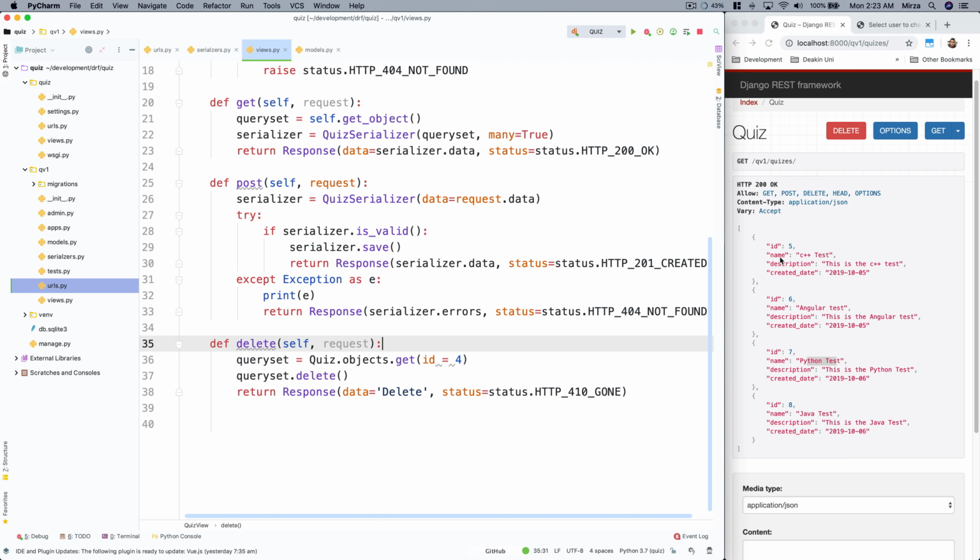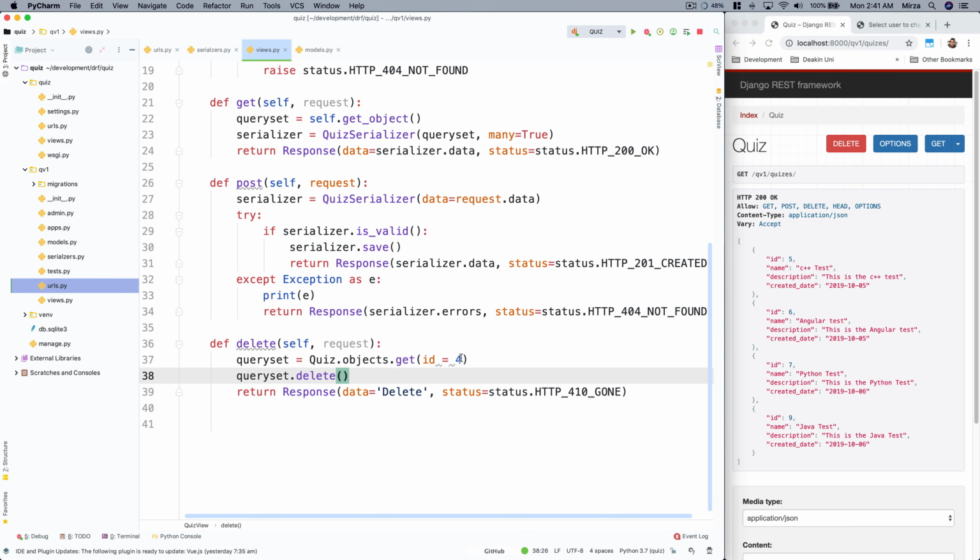Now we should be able to send an ID from the front end, let's just say your React or Angular app or even Postman, and that would basically check what ID is coming in from the front end and we'll delete that. Let's change it to request.data, and then we can access ID. Okay, let's save this file, and I'm gonna take you to Postman now.